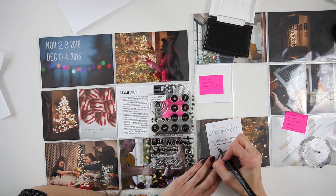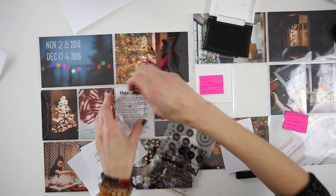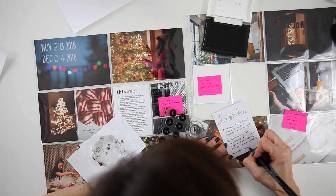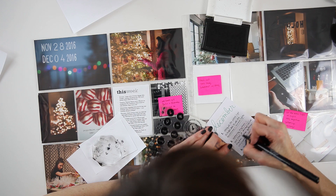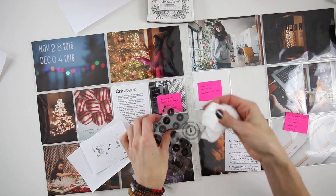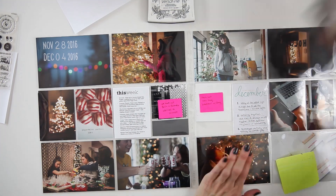Now I'm working on a little bit of journaling, just trying to find more ways to tell more of the story from the week. I pulled over a stamp set from Ali Edwards — I think it's called Little Moments or something like that. It was one of her story kit stamp sets from probably 2015, but it's really useful because it has all these numbers. So I just used it for one, two, and three, then added a little bit of journaling. It definitely was a story spark for some of the things that were happening in December that week.